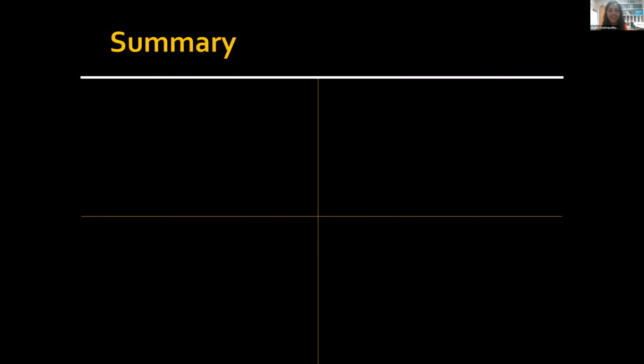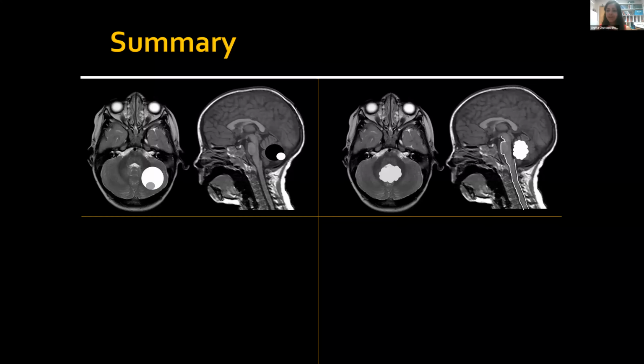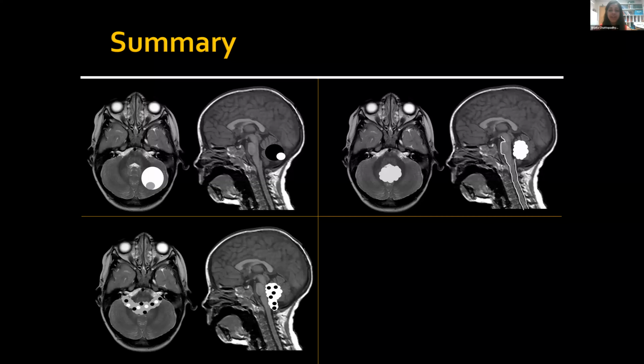So, summary slide. We started off talking about pilocytic astrocytomas, solid cystic tumours, enhancing nodule, but there are variations. Then medulloblastomas, very lobulated tumours. They can be metastatic at presentation, and they're dense tumours, lots of tightly packed cells. Third most common, ependymomas. These are very heterogeneous tumours and very plastic. They go out through the foramina of Luschka and down through the foramen of Magendie.